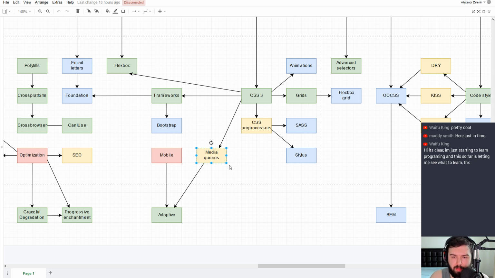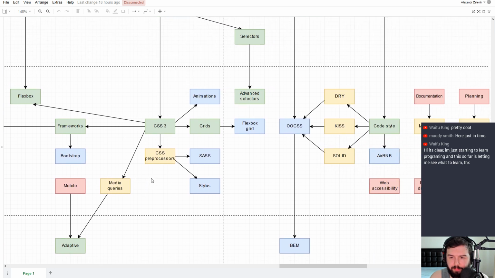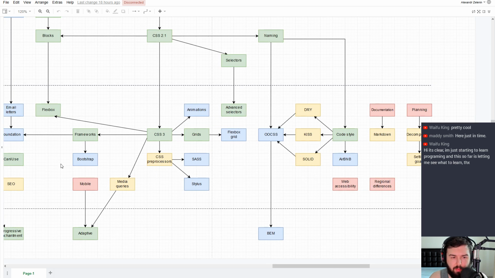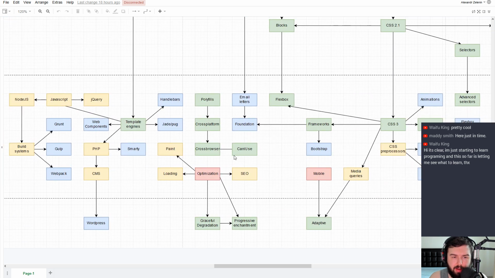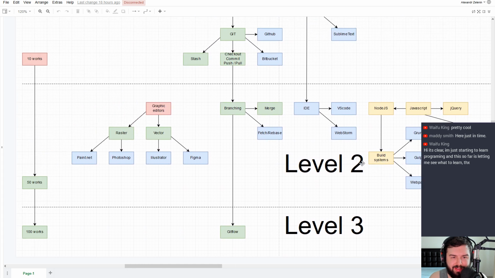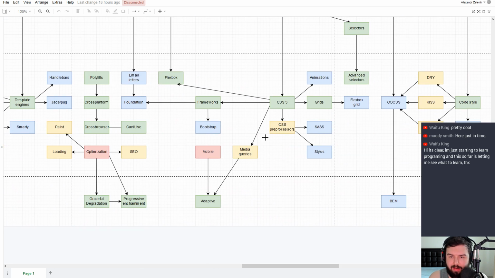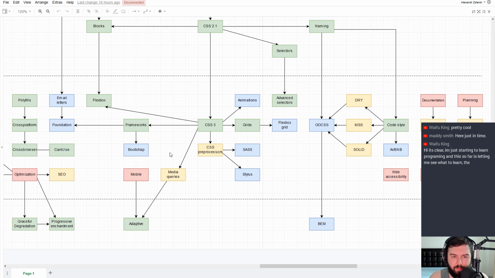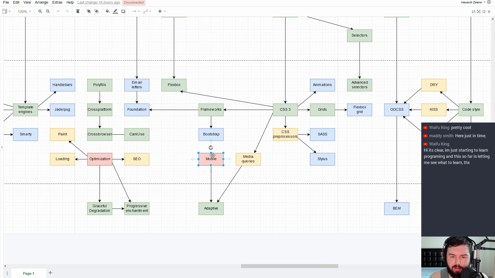I will go to mobile a bit later. Let me just overview a bit what we have here. We have a lot of things here, a lot of things. So, let me start with mobile to end up with this part.